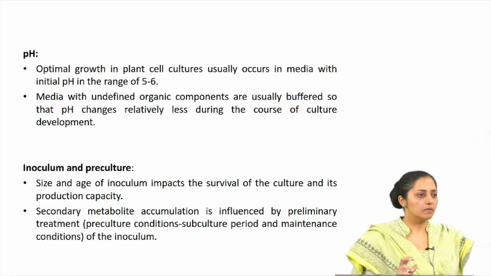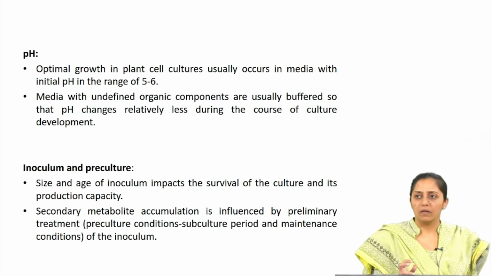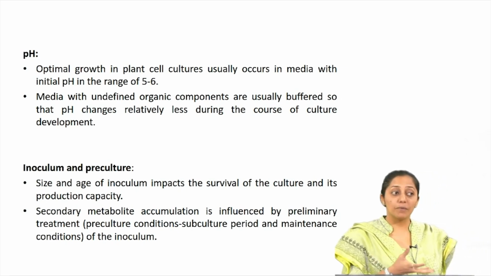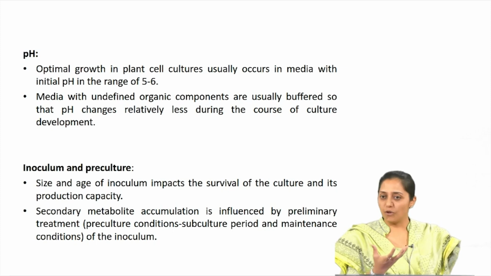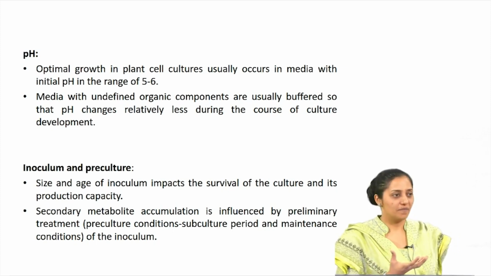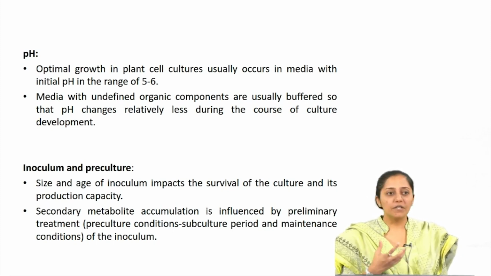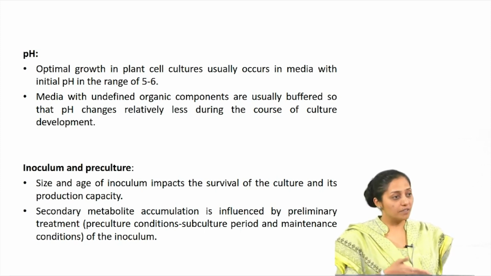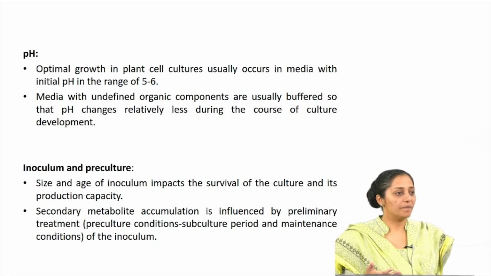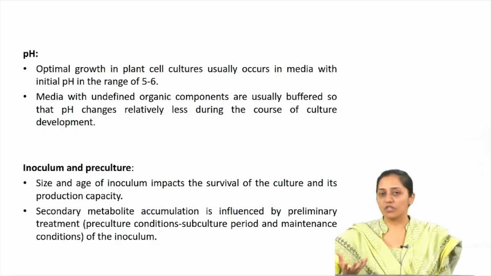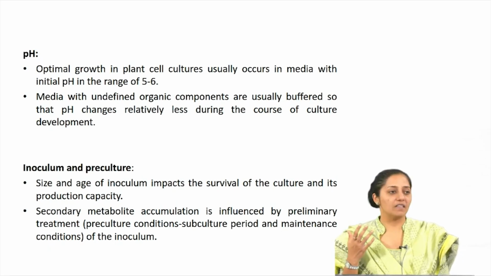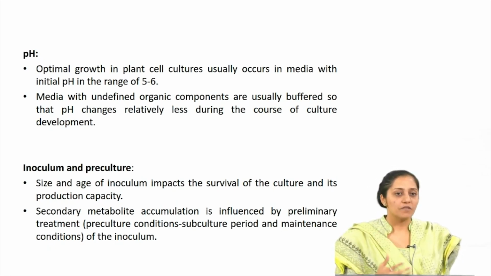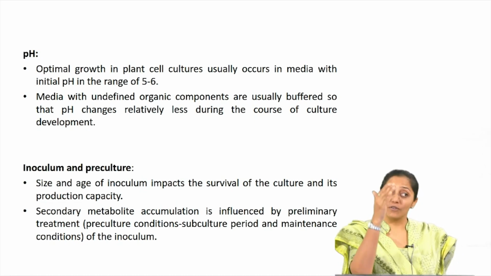What is the ratio of the most productive cells in your inoculum? So, which means that when you say age of the inoculum and the ratio of the productive cells in the inoculum, because always these are mixtures of cells. If you take plant cell fermentations, they are coming from callus, which is a heterogeneous mass. So, you need to make sure of a synchronous culture.